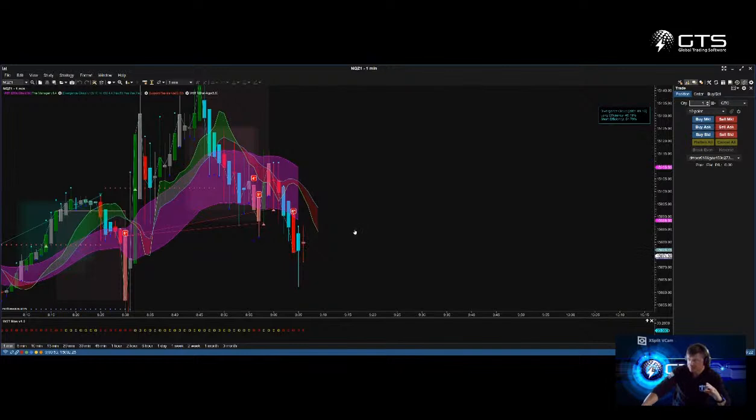We want to make sure that we're taking the right trades, right? So look at this. This is the 1 minute. The 1 minute right now, you have a 20-point spread on the EMA cloud. For a 1 minute, that is massive. That is a large spread of your EMA cloud. That just goes to show you the amount of up and down, the craziness of the market so far this morning.